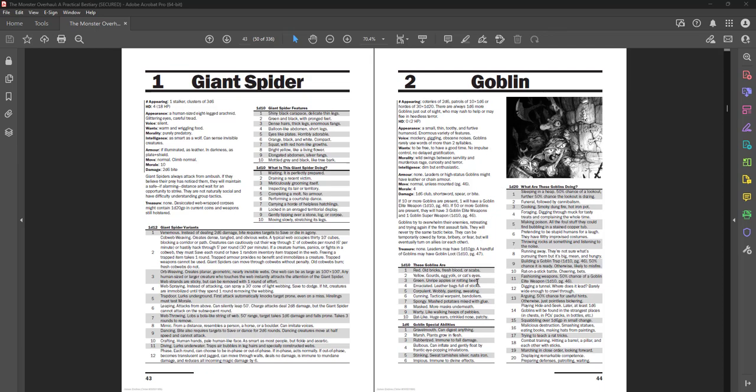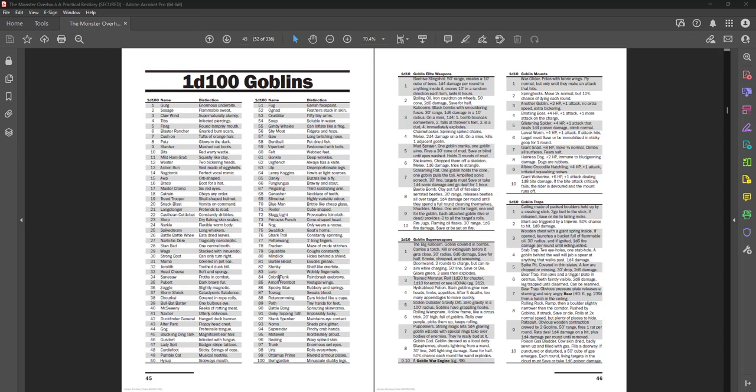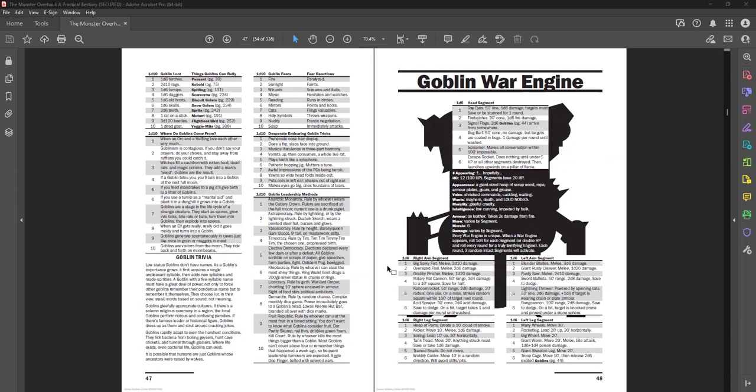If you use these tables, your goblins are going to be different than any other goblins, and they'll be different than all the other goblins in your world. They'll make your goblins more fun and interesting rather than just generic green-skinned cowards or bullies or something like that. D100 particular goblins, and then goblin elite weapons, goblin super weapons, goblin mounts, and goblin traps. So you can make your goblins really fascinating, really interesting for low-level parties. You don't have to have boring low-level encounters with these goblins.